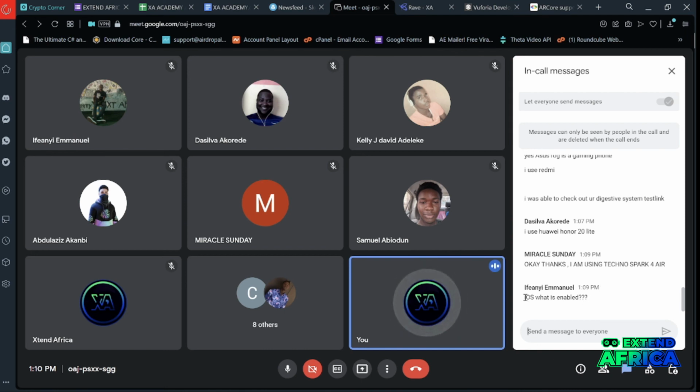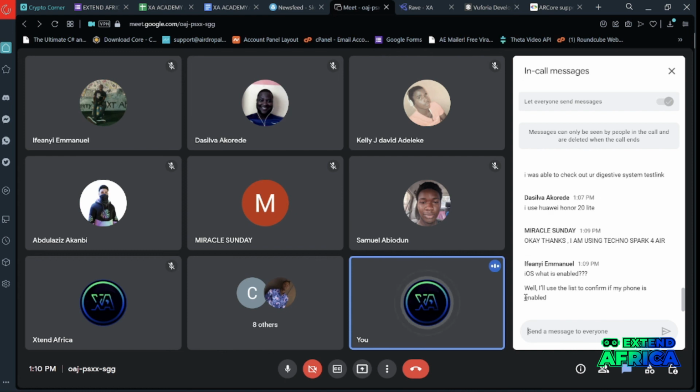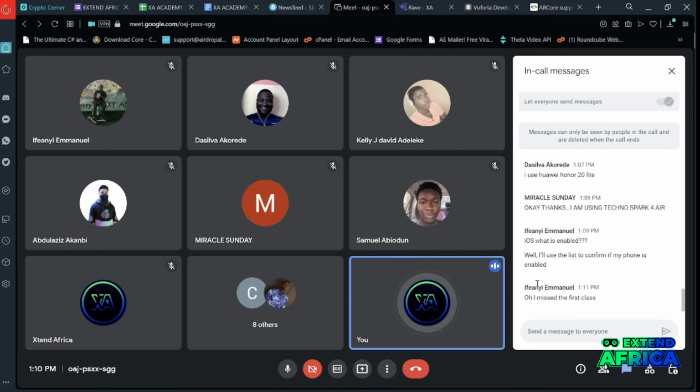At the beginning of this cohort, I made mention of iOS devices: for you to build for iOS, you need something called Xcode, and you also need a MacBook. So if you have a MacBook, good for you. You can build for iOS and try it on your iOS device to see if it works. But if you have a Windows system, you can't build for iOS devices.